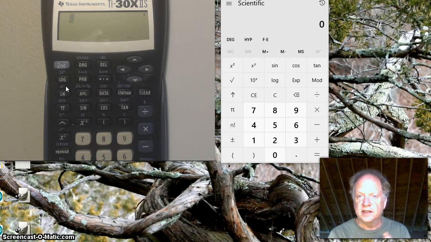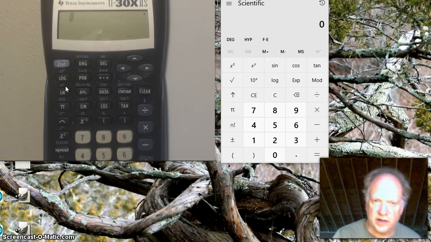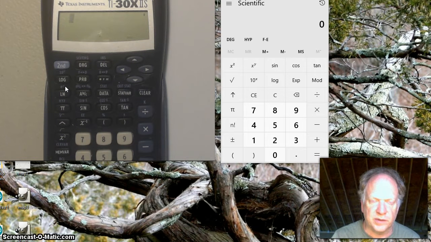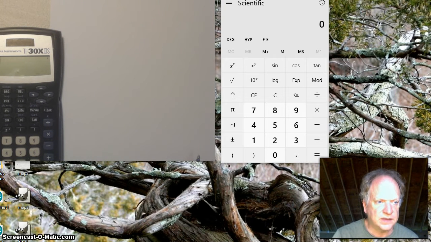If you don't have it, you might as well end this video now and go find a calculator that has it, and then you can pick this up, because I am going to have a couple of questions at the end that I'm going to ask you to solve. Alright, so let's get this going. I'm going to zoom back out a little bit, move my camera over.